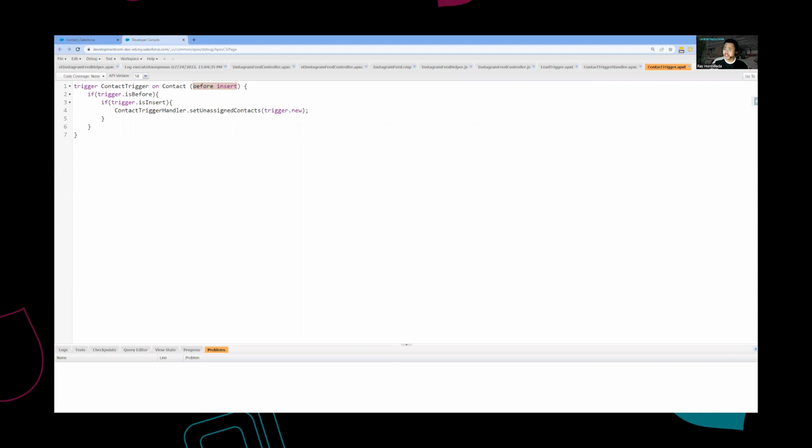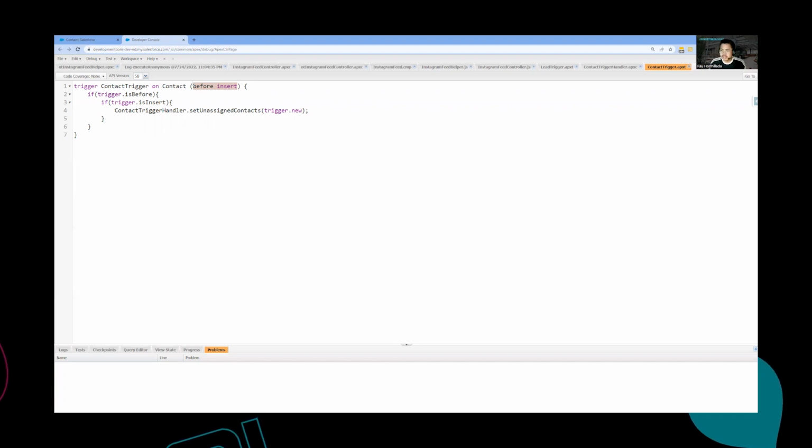So let's say you're cleaning up the record, or calculating some field with some complex formulas, or anything that's related to the same record that you're trying to groom. Use a before context. The downside of before context is that you do not have the record ID yet, as the record is not committed to the database.